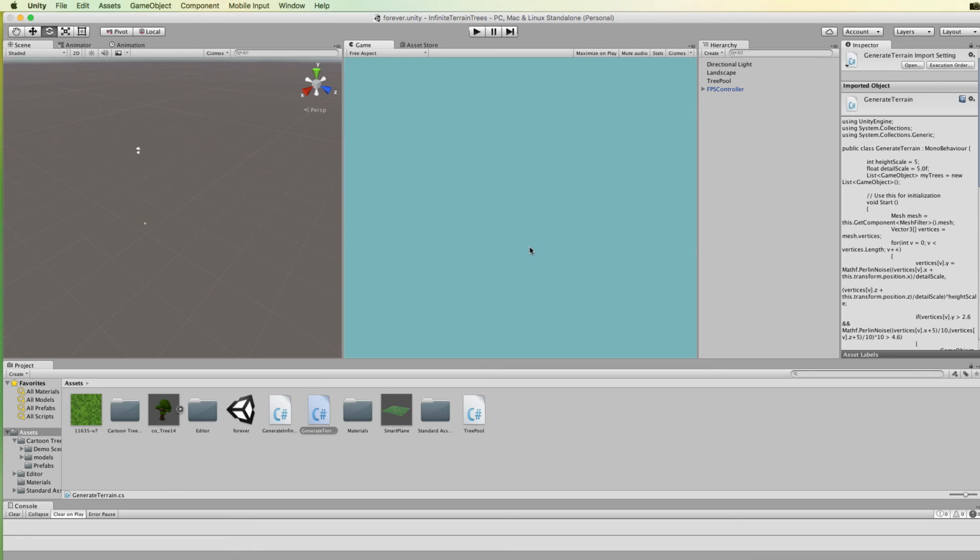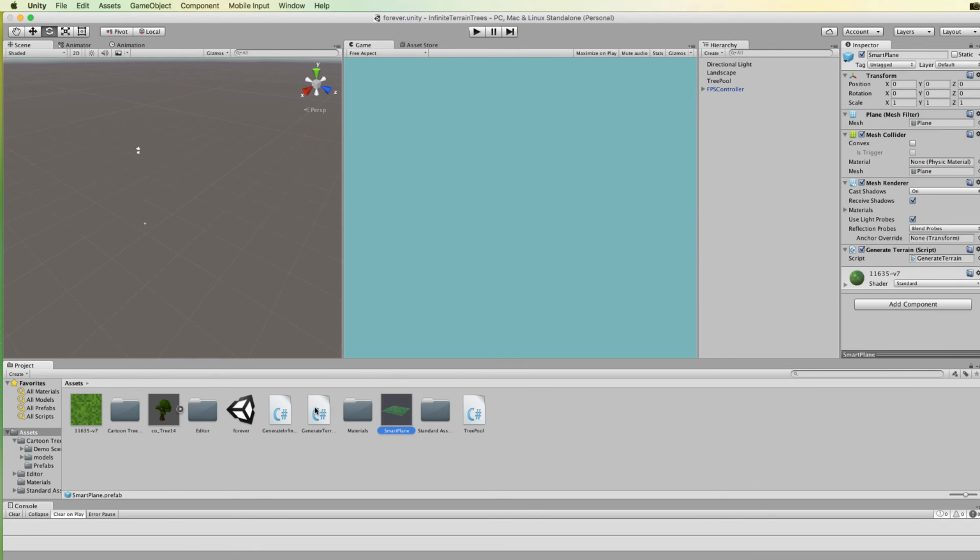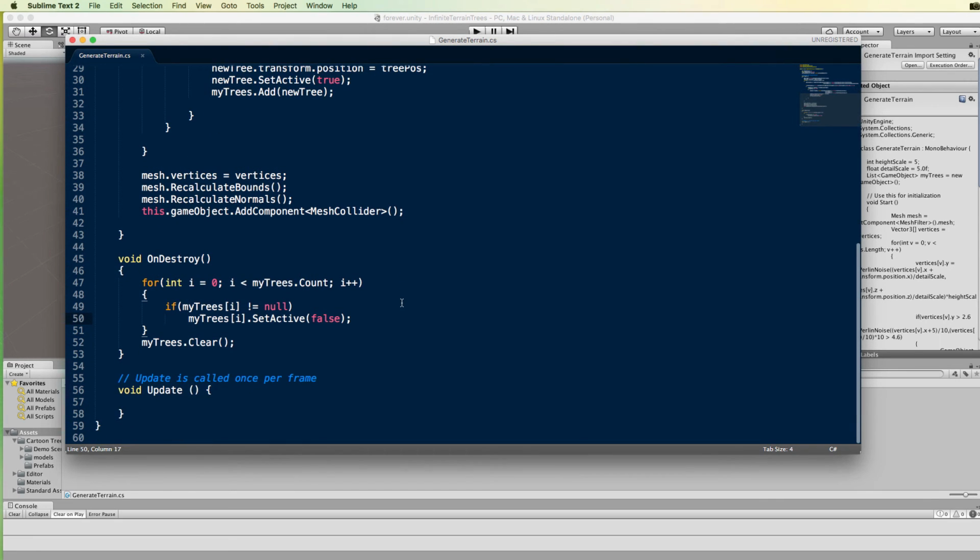So to do that, in our generate terrain script, which is attached to our smart planes, we are going to add in an onDestroy function so that when the planes are destroyed behind the player as you're moving forward, any trees that were assigned to that particular plane are set to inactive and that plane's list of trees is cleared.